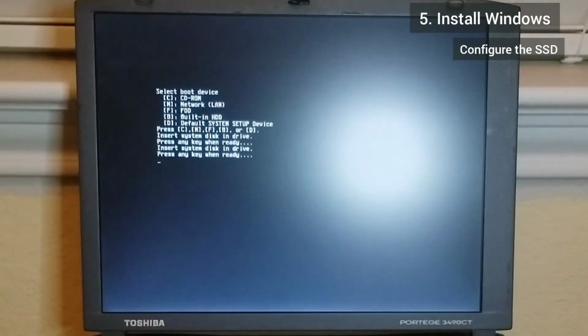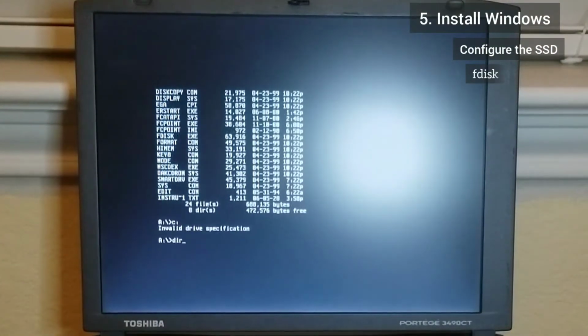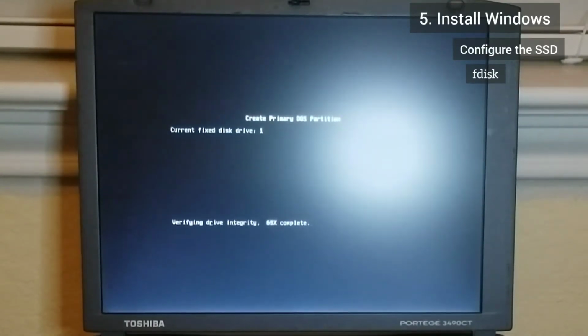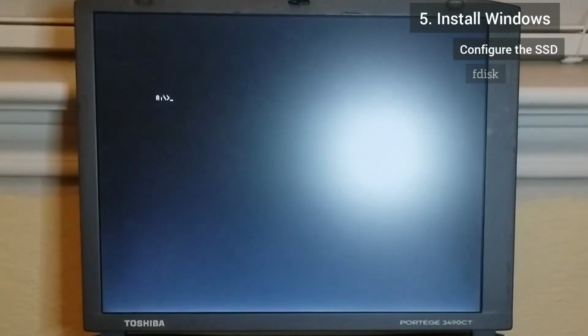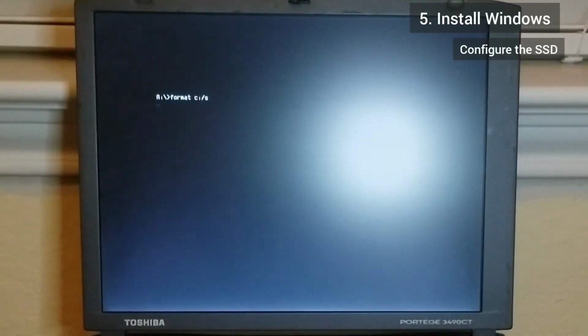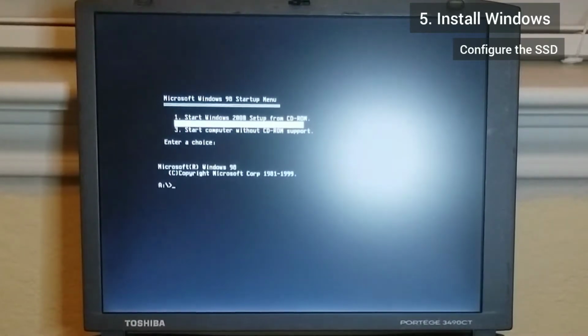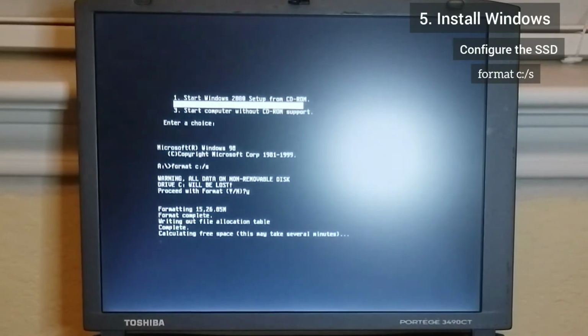At the boot screen, I press Shift F5 to get to the command prompt, then I run fdisk in order to create partitions on the blank SSD. I make sure to mark the partition as active. Before I can format the partition, I need to restart the computer. I hold F2 for the boot menu, select C for CD drive, and then Shift F5 to get to the command prompt. I run format C: /s so that the partition is bootable to DOS.